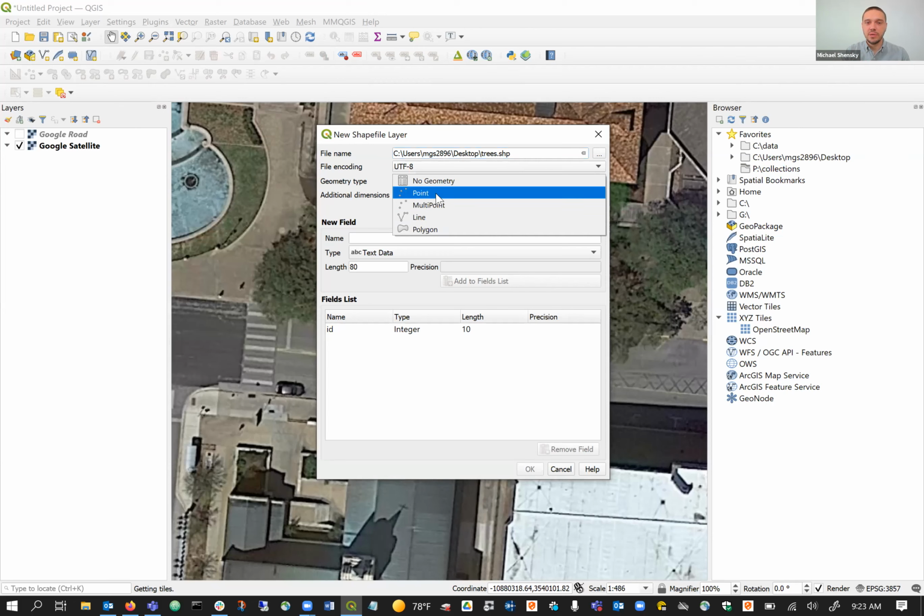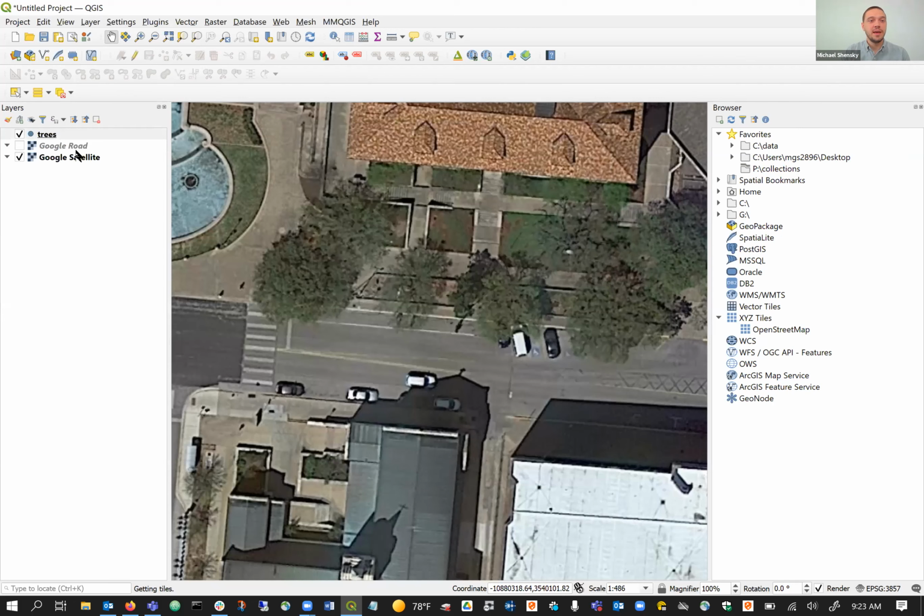So here, just really quickly, I'm going to say I want to create a new point shapefile, and we'll create one attribute field, and we'll call it species. I'll add that to the species list. Also, quick demo of how you would do something like this in QGIS in case you haven't done it before. But QGIS is pretty easy to get started with, and really good for these things. Just as capable as ArcGIS software would be.